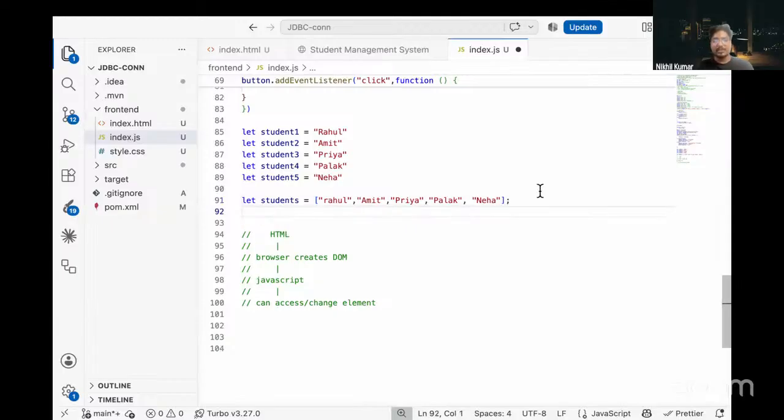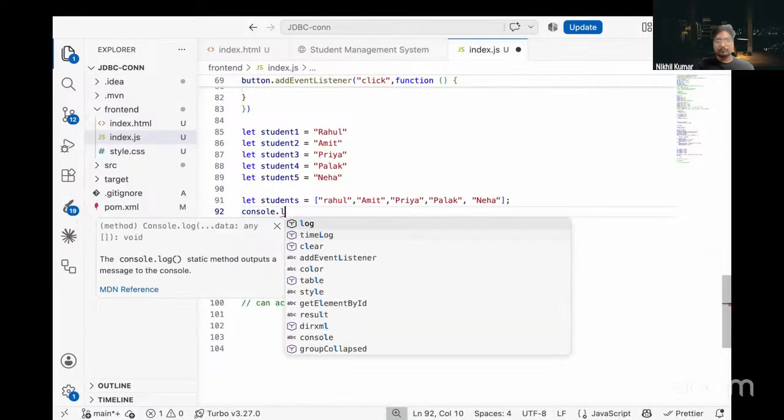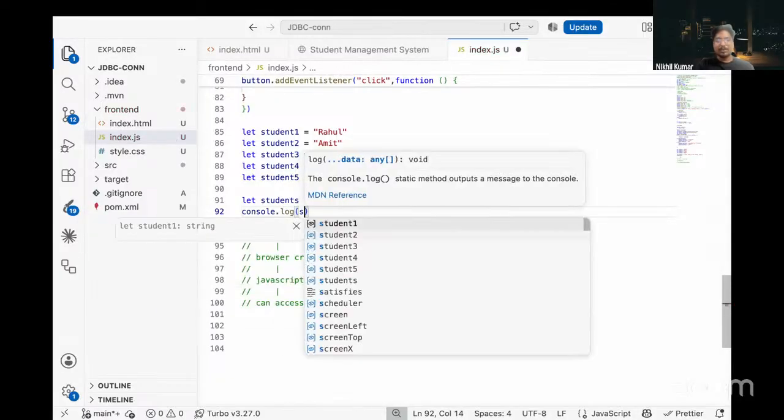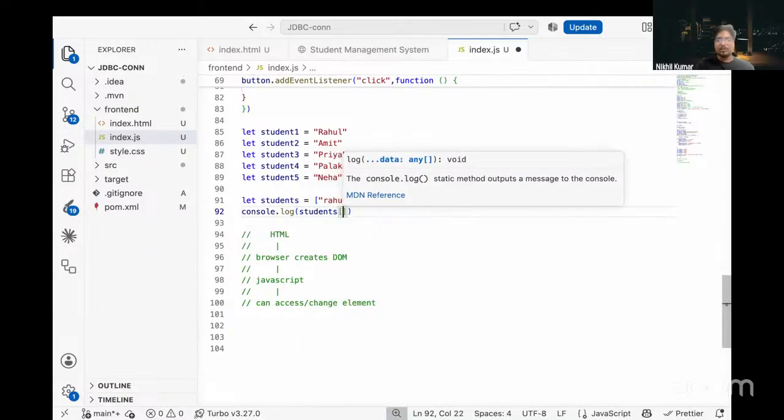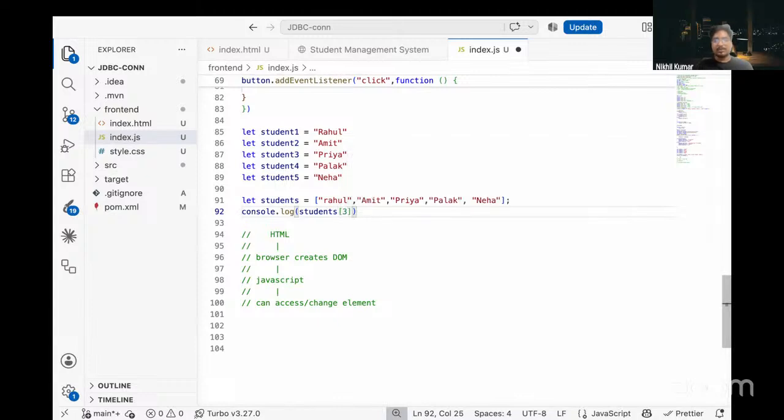If we have to access any value inside it, what can we do? Students[3]. If I write students[3], what will it print?